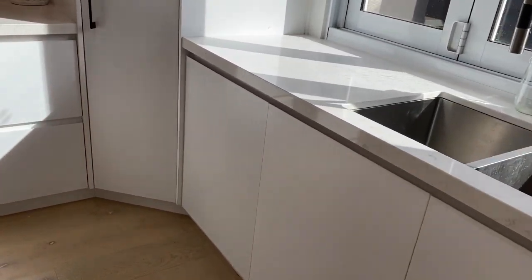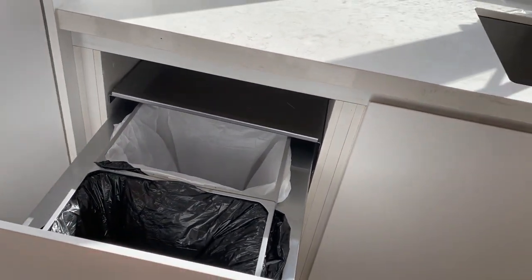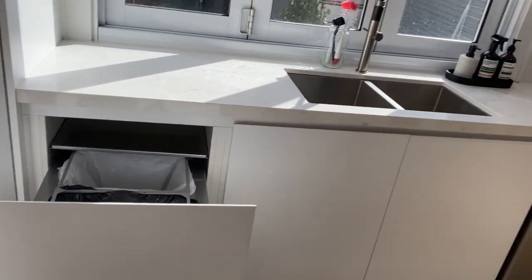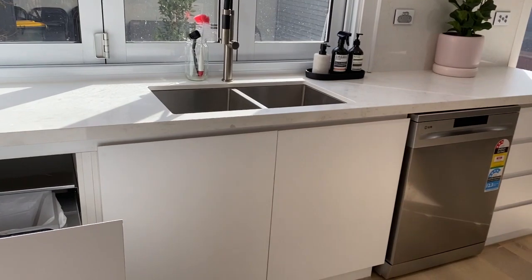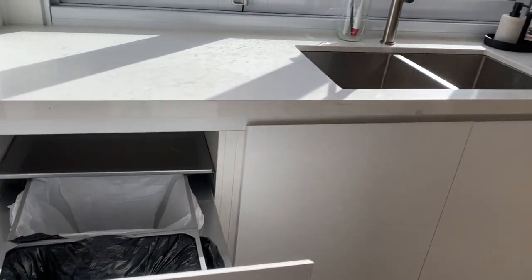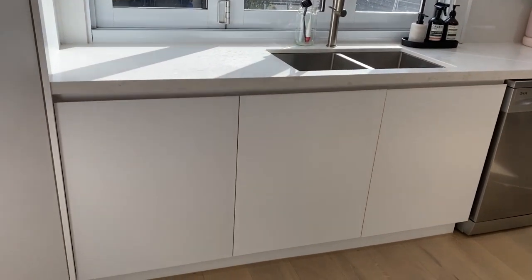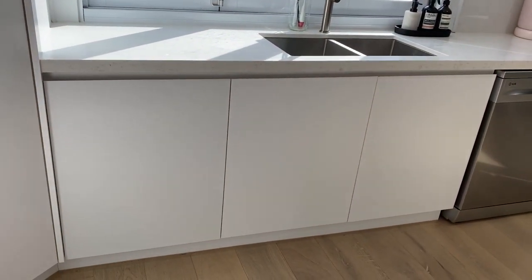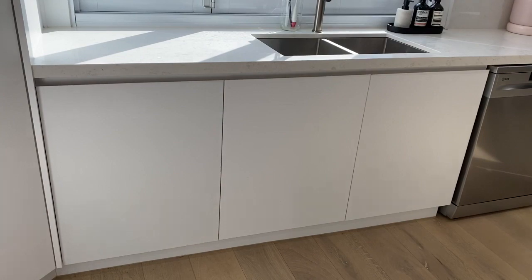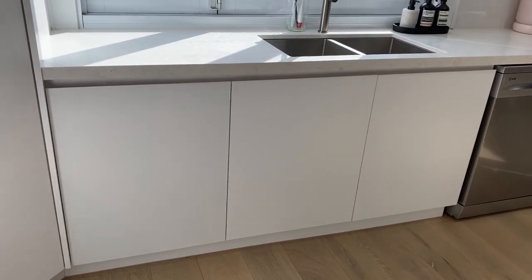Please remember this when you're doing your own kitchen — how good is a double bin right next to your sink and your dishwasher? So convenient, especially if you have a big family. Everything stays clean and organized and all the smell gets locked away. I didn't have that in my old kitchen — we had our bin under the sink, which was really annoying. I'm very happy with that choice.